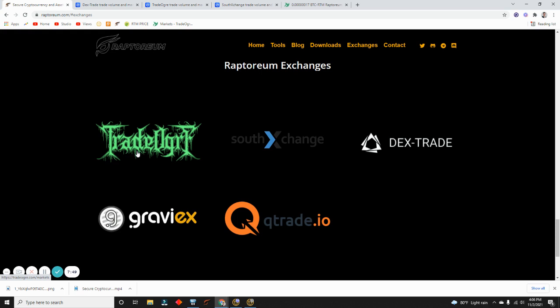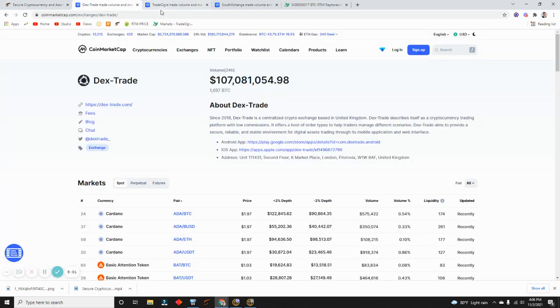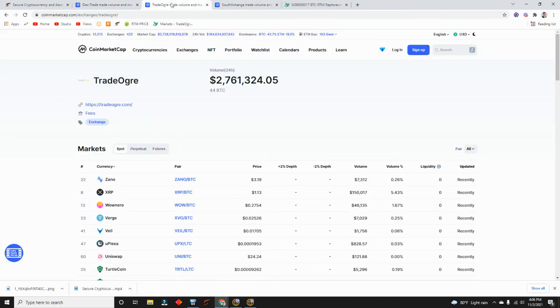This looks like something from the 90s to me. The design of it, the text, the font they're using. So this would be my last choice, but don't just look at that. Look through the volume. Look through the actual transactions.